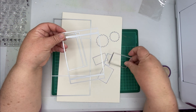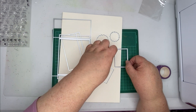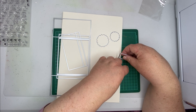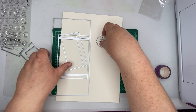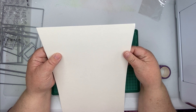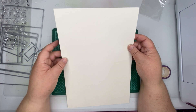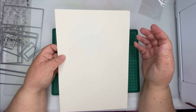You also get this selection of apertures, which can be used to cut the little reveal window in the middle. You've got a nice selection with different sizes, and you can mat and layer them and use them not just for this card but for any sort of greeting. You also get some nicely shaped ones. Just a word on the card - I'm using thick card. I would definitely advise at least 250gsm because this card is quite heavy with a few components involved.